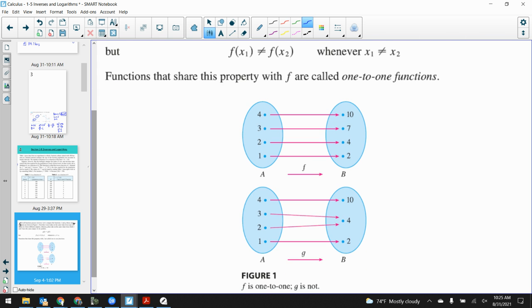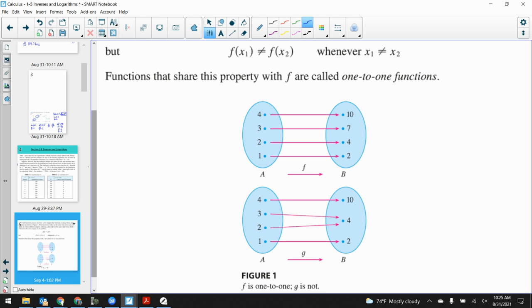Take a look at that. Take a look at 2 and 3. Notice how they're both mapping to 4. If that happens, if it maps to 2 places, the function is not 1-to-1. That definition of 1-to-1, which will be on the next slide, is when each x value is mapping to 1 and only one y value, and the outputs are only singular as well. My arrows are just straight across. There's no cross. It just goes right from one to the next. I'm not having 2 arrows going to the same y value.